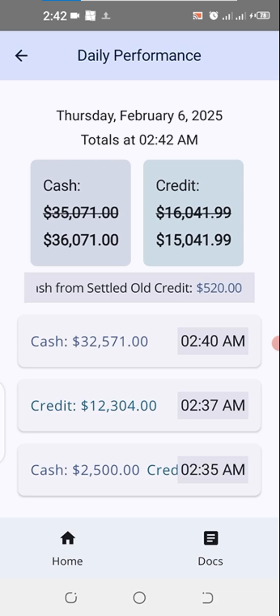For example, if you were keeping all this cash in the same place, it would mean that the cash you have at this particular moment would be 36,071.00 USD plus 520 USD. This would be $36,591 USD.